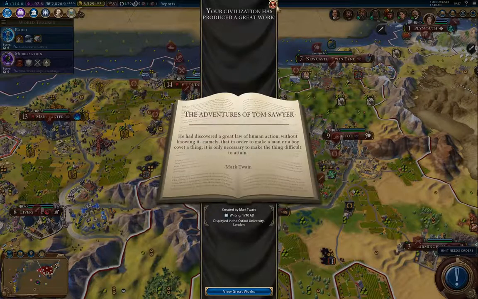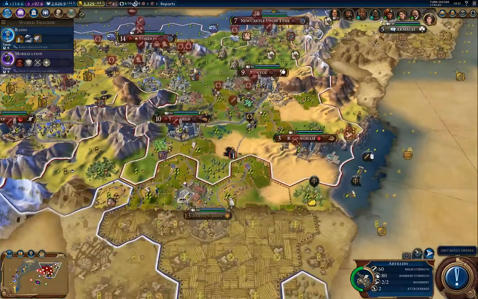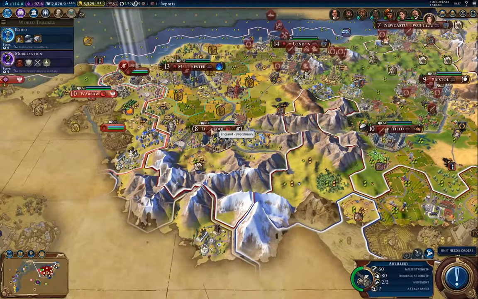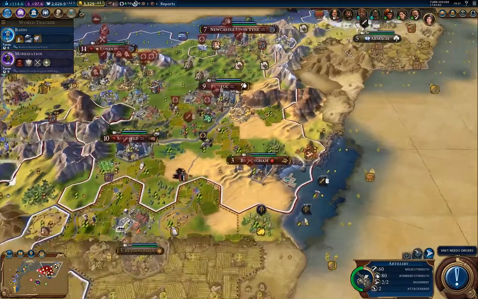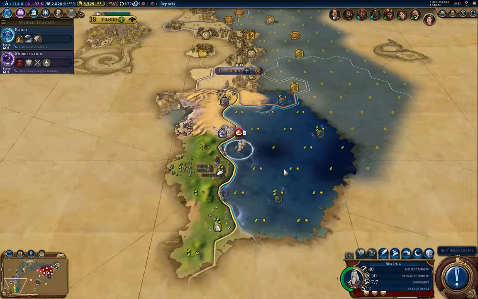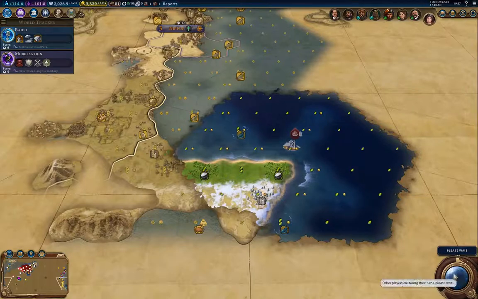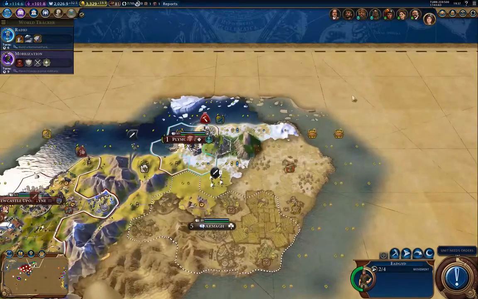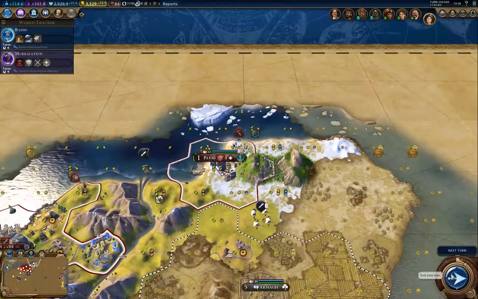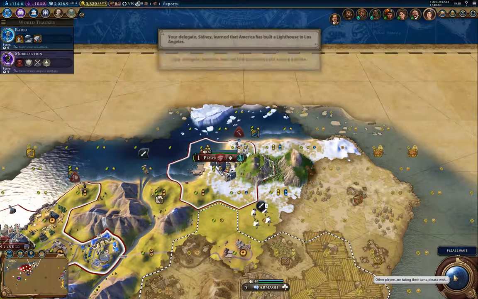I can get the second great work from the writer, and I can send that. I'm going to send that artillery over to the other side of the empire. Okay, moving. Oh, right, yes. So I'll do a dig. There we go. Now I'll just move the archaeologist across the water.